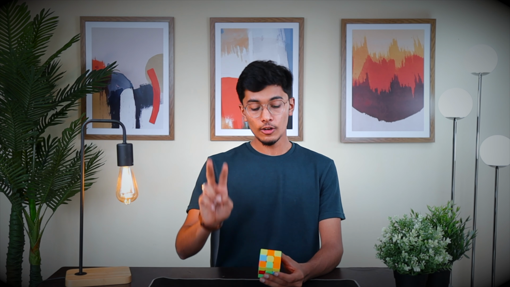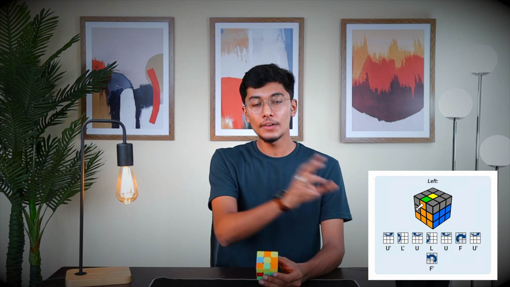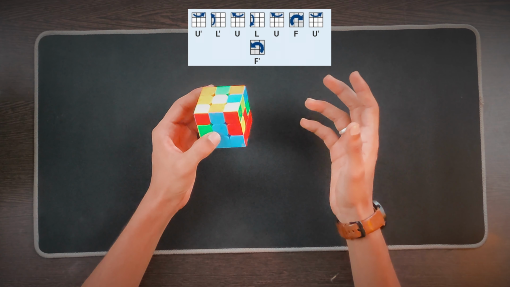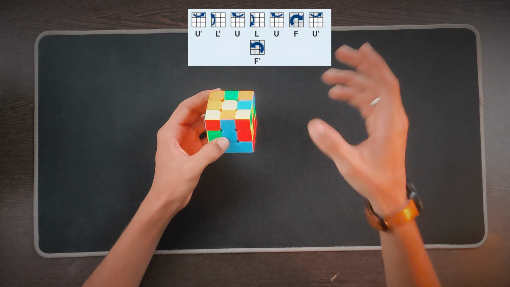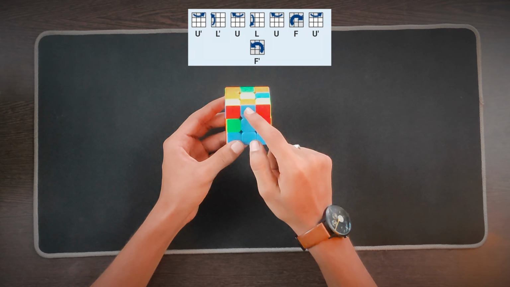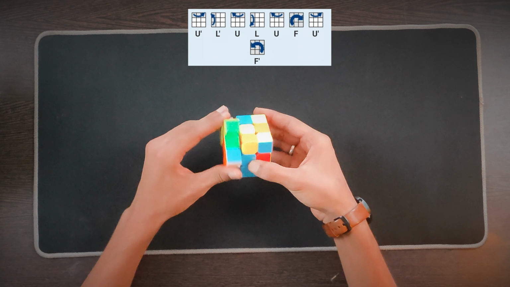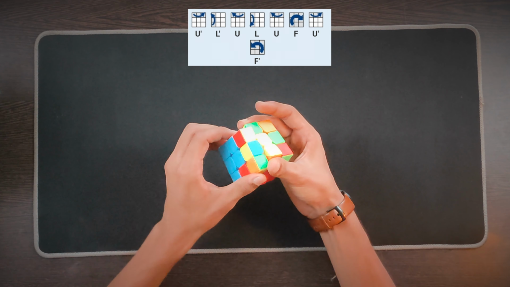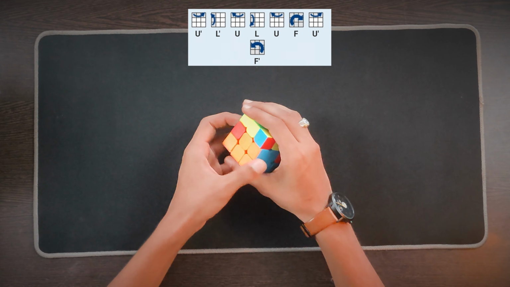There are 2 algorithms for this: one when the piece goes to the left side, and one when the piece is going to the right side. In this case, the piece is going to the left side, so you use this algorithm. Again, it's pretty daunting to see it like this, but when you say it out loud, it's pretty easy. It's right, up, left, down, left, full right, full left. And then this piece comes here, so it's solved.